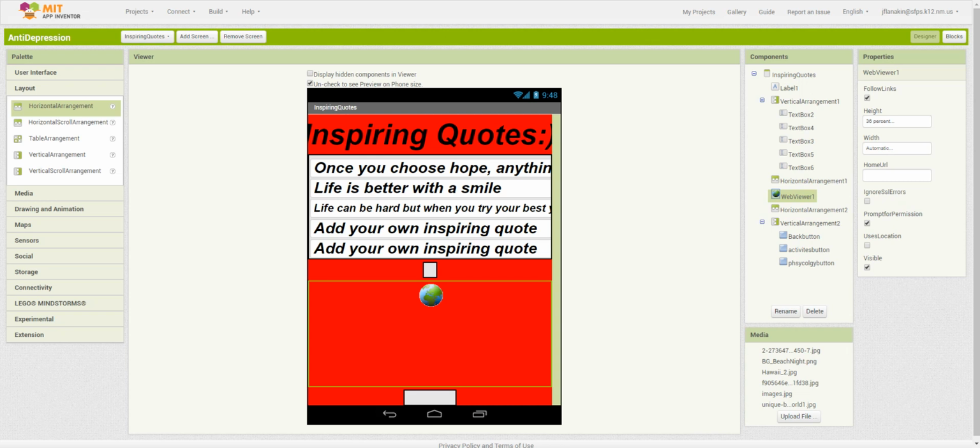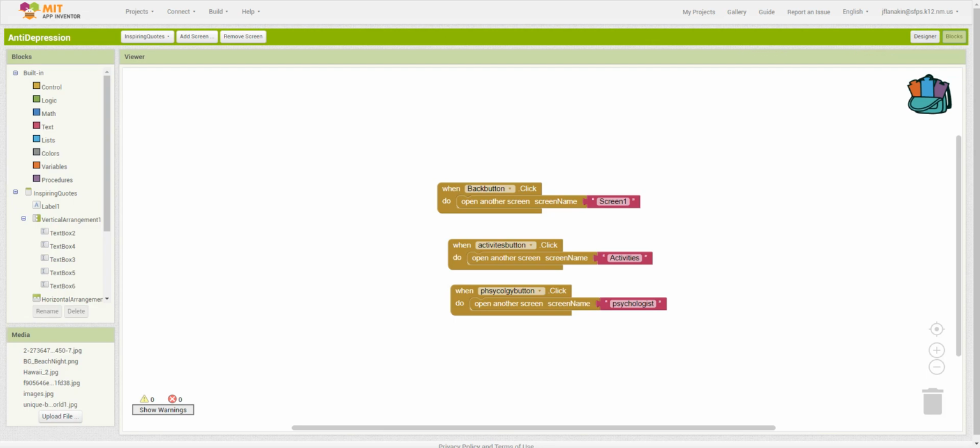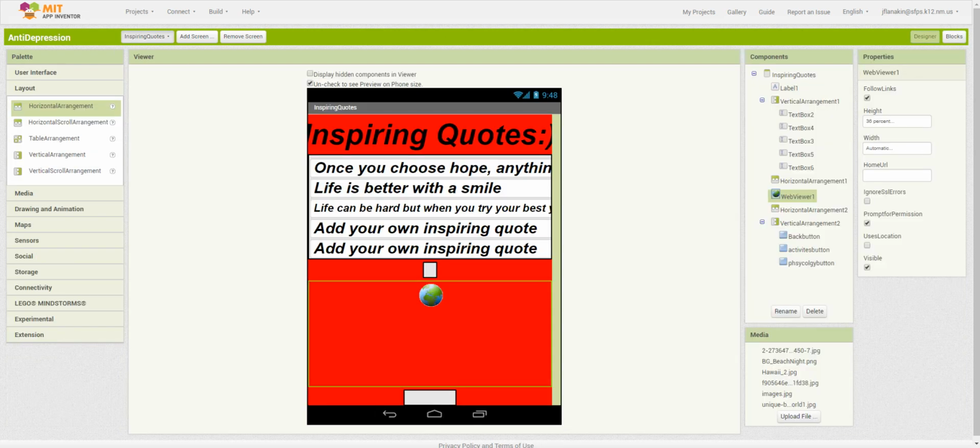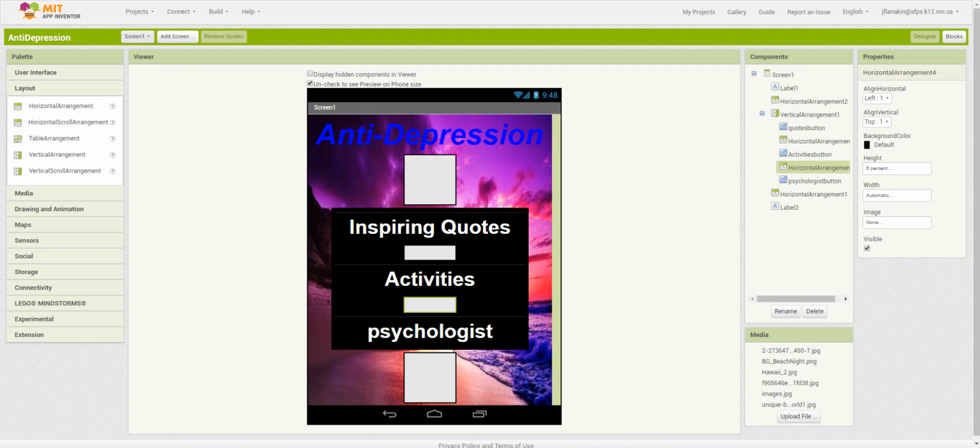And if you can't figure that out, we'll do it in the next video where I tell you how to code this stuff more. I haven't even checked if you have any code in anything. You just have the codes for the buttons, which is good. Let's go back to screen 1. Let's check that on the tablet again just to double make sure. Yes, it's still good. So our next one's activities.